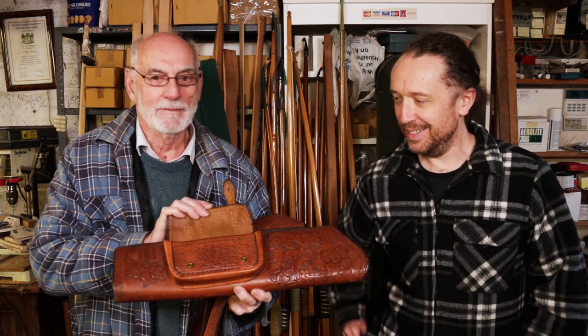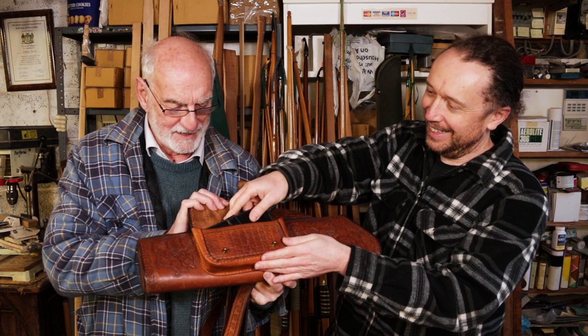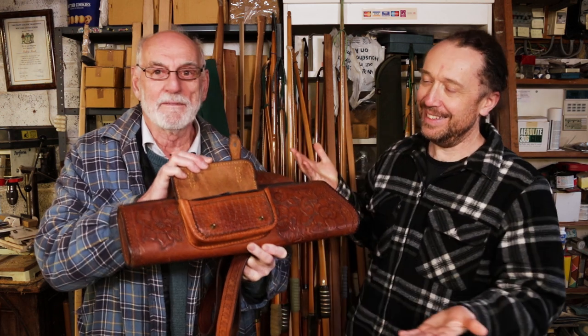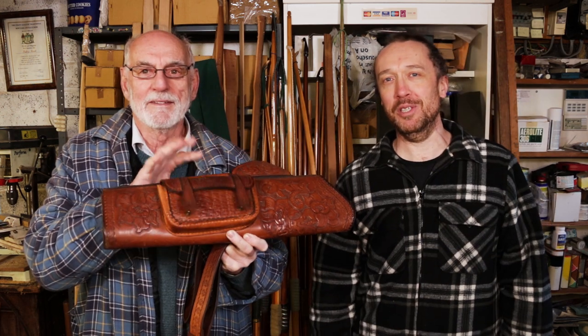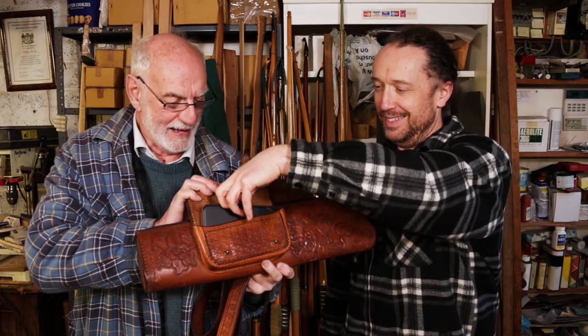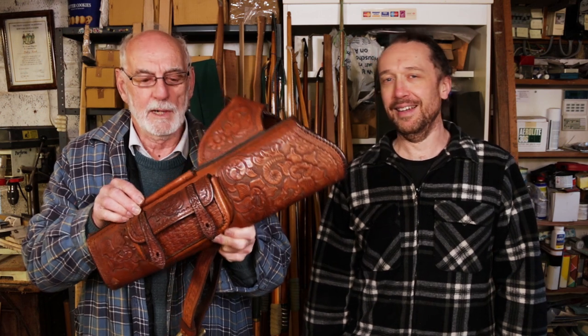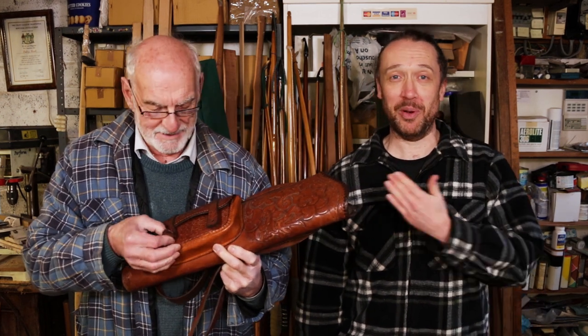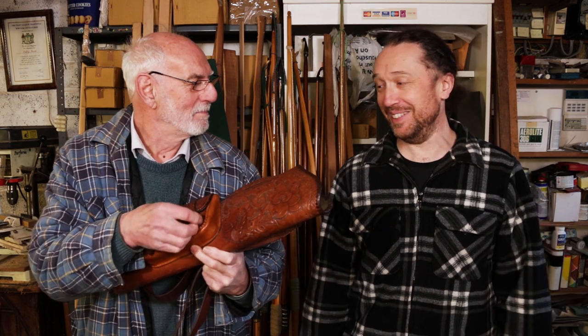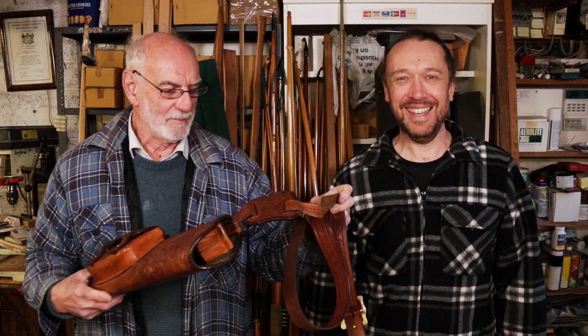Let's see. I just happen to have a mobile phone. It might fit in there. Hey, look at that, perfect. It's a mobile phone holder. Excellent. It's not for cigarettes or cigars. We better take that out, we don't want to sell it with that. And there's a little tube there to put your scoring pencil or pen in as well. Or other electronic device that might fit in there. I don't know what would fit in there. Perhaps we'll invent something that fits.